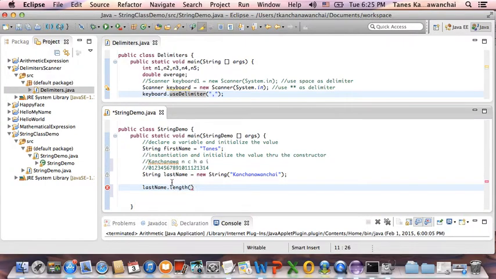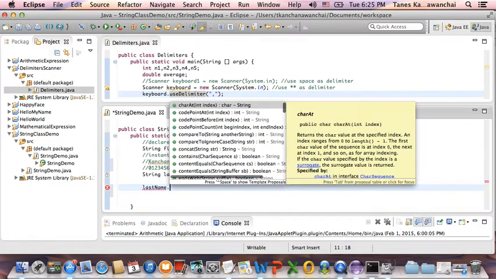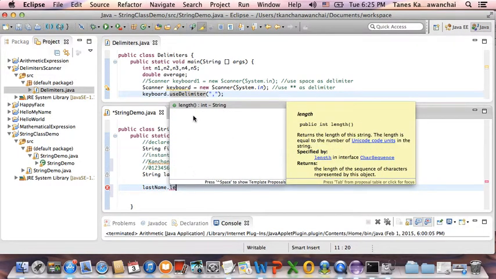We have access to the method named length. See? So let's see how I use that. I just type len. It's going to filter out all the methods that start with le, and then there's only one method left. There are no parameters passing in.